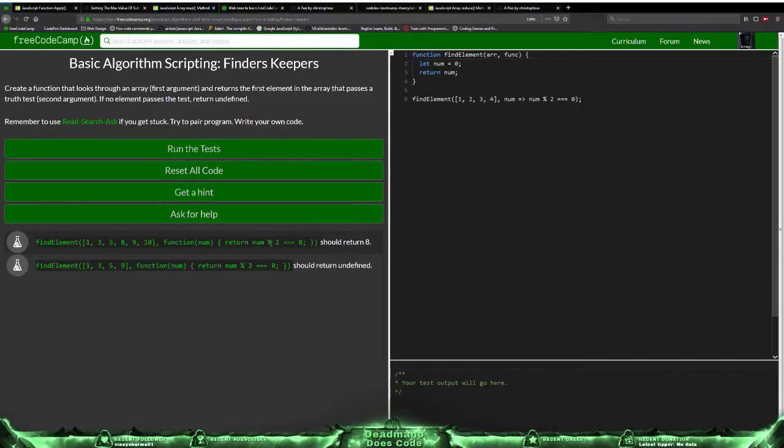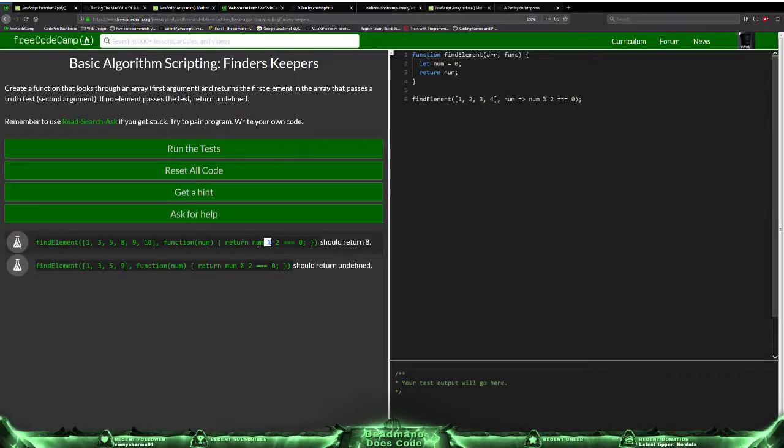So number... that's not modulo. What is that again? I always want to call it modulo, but it's not modulus. What is that? Because it's the remainder. So if number was 2, mod 2 you would get 0, because there's nothing remaining. If it was 10, mod 2 it would still be 0. If it was 11, mod 2 it would return 1. I always want to call it modulus, but what is that? It's not modulus apparently.